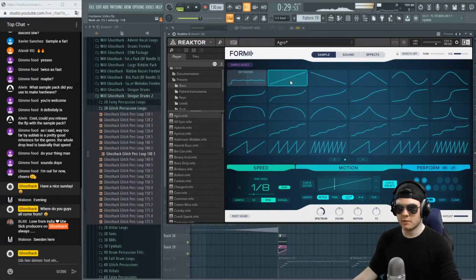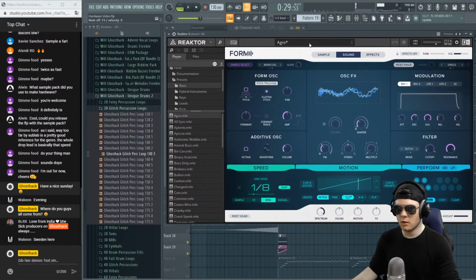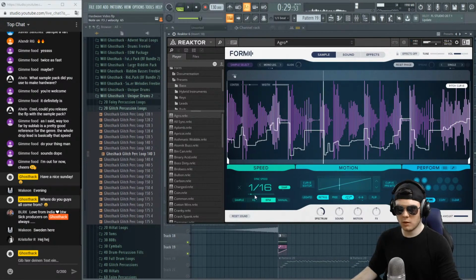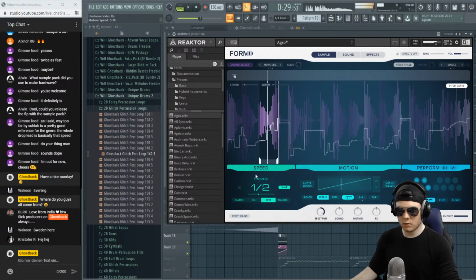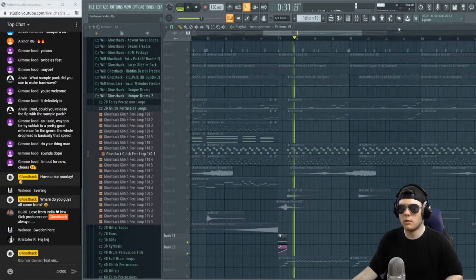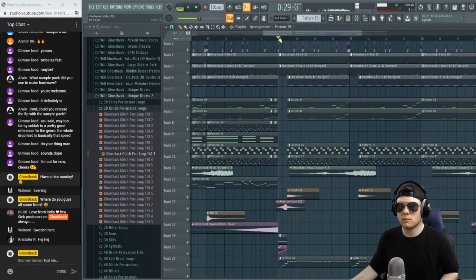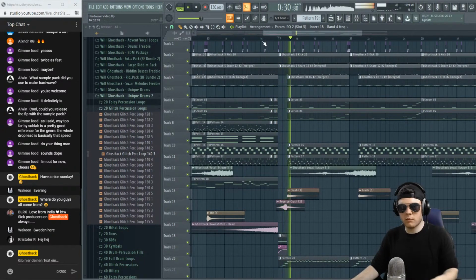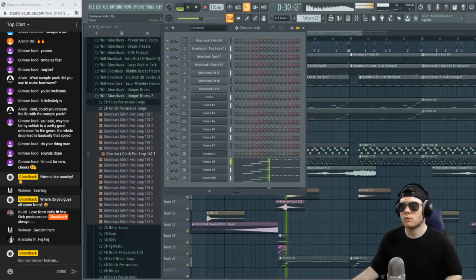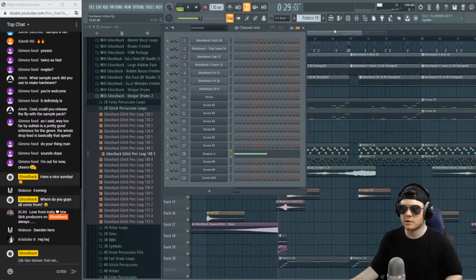But I want to change this curve to this. Okay, where's the... Oh, I already added reverb on it. I almost have it here. It's almost what I want.